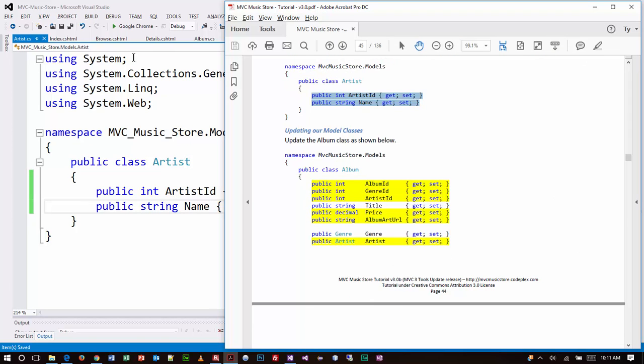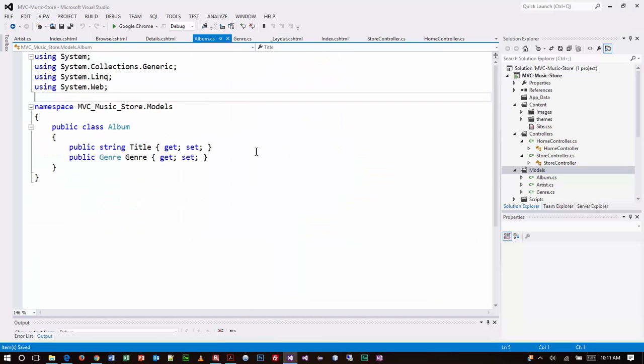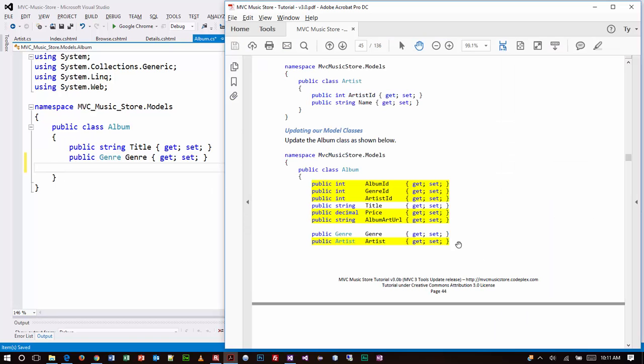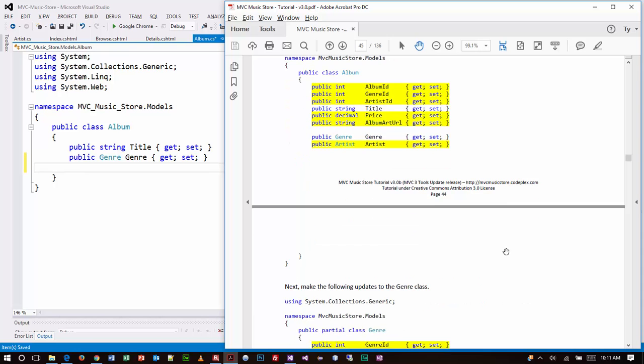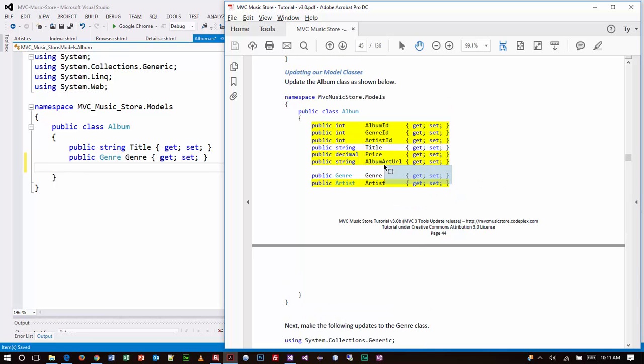They also want us to go into the Album class and add a little more information, because the truth is there's more to what's on a record album logically. So they want us to keep the two things that we have and then add some more. I'm going to try to make it easy on myself and copy all of this.